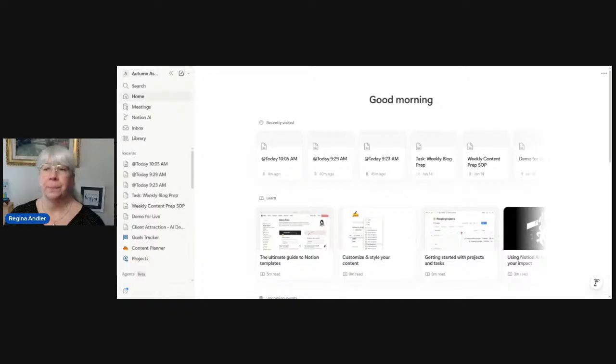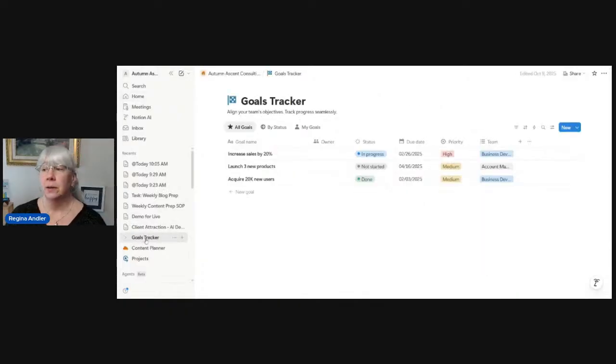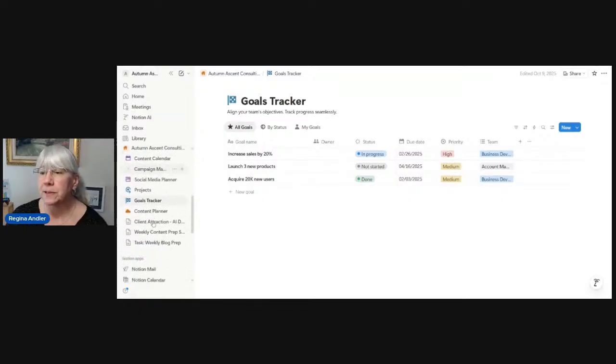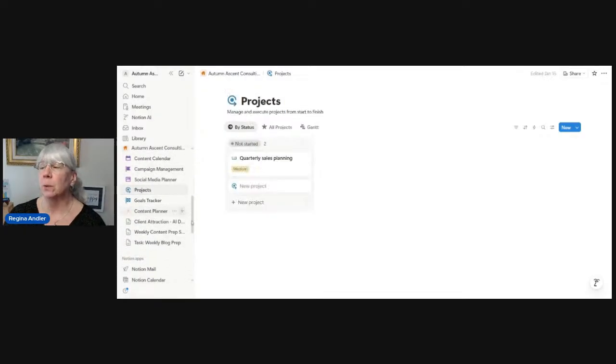There's so many things that you can do inside of Notion that allow you to go to this one place, maybe see your task list. You can have your goals tracker here. So what are your goals? And are you working towards those goals? Inside of here, let's see, team spaces here. So if I say we've got projects that we're working on, we can create projects in here that the team is working on that I can share out with the team, with the VA. So it does allow this one-stop shop for productivity, especially if you have a team.